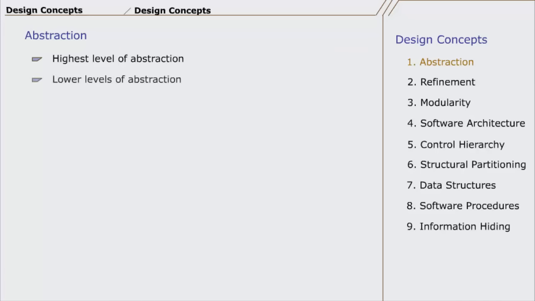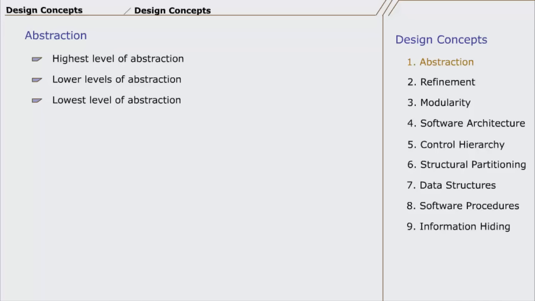In lower levels of abstraction, a more procedure-oriented approach is taken. Example of lower level of abstraction is that we identify the processes and functions to be performed by the automation software. In the lowest level of abstraction, the solution is stated in such a way that it can be directly implemented. The example of lowest level of abstraction would be that we write the pseudocode for the individual functions.